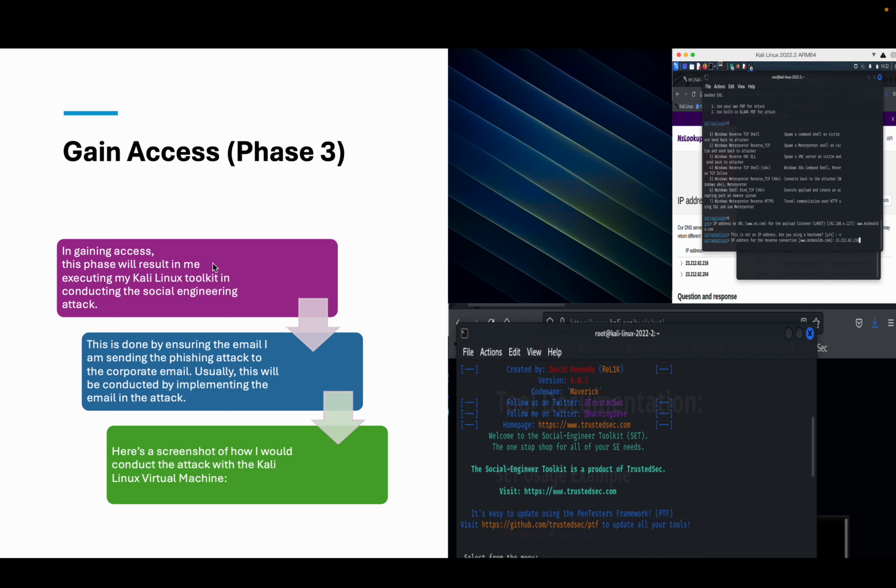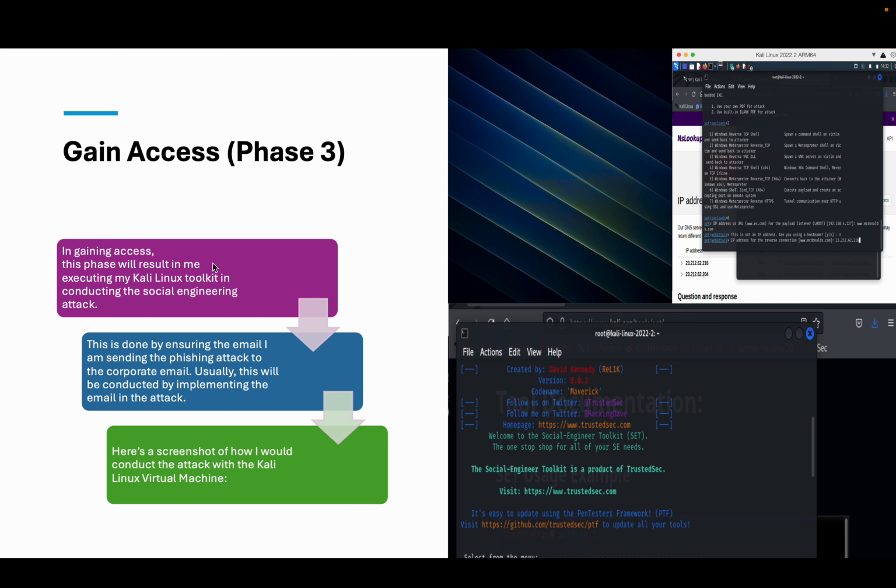You can see a couple screenshots from my virtual machine here. By running my root admin on my toolkit, you can see on the bottom side, I was able to have the actual toolkit pop up, and it shows different types of attacks of what could occur. In addition, if you look at the top right hand side, it shows you how you can actually configure the attack. I was able to find the IP address of McDonald's just by typing in MS lookup, and I was able to find that on the actual system.